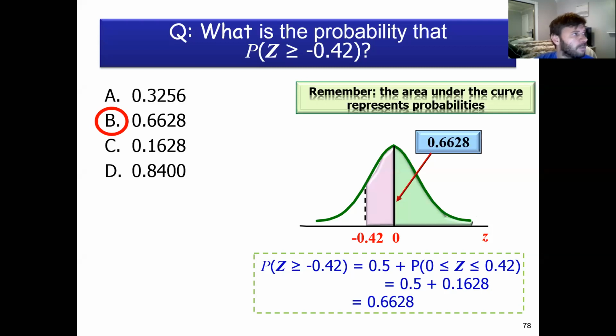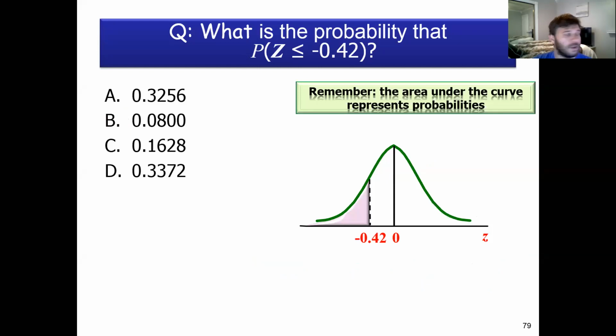In the next problem, let's suppose they asked us for the complementary probability here. What happens if they wanted the probability that corresponds to Z being less than negative 0.42? Slightly different problem, but pretty much the same picture. And remember, if this is the complementary probability relative to the previous problem, we can just take 1 minus our answer from the previous part to calculate this.